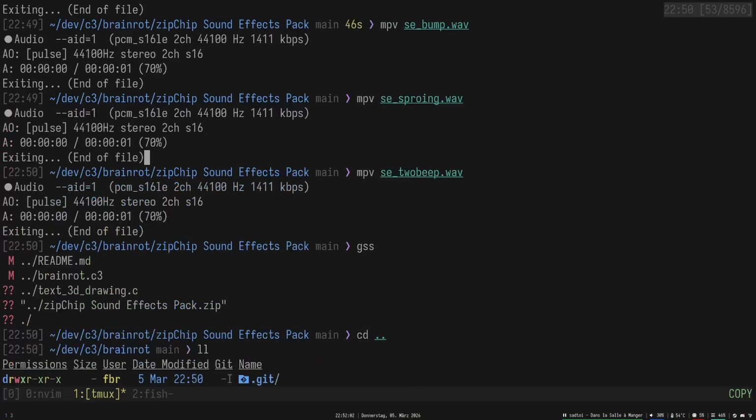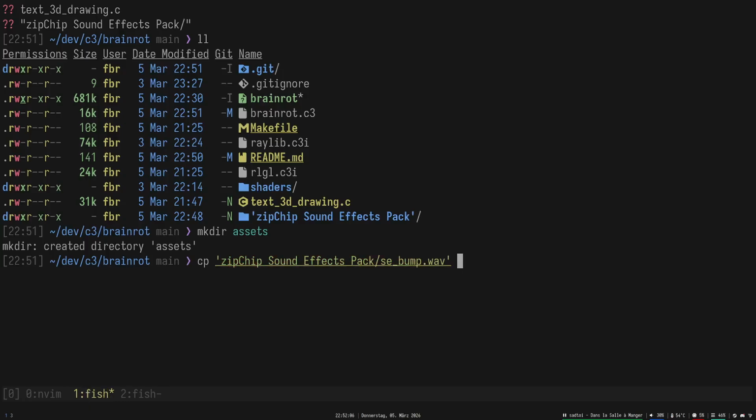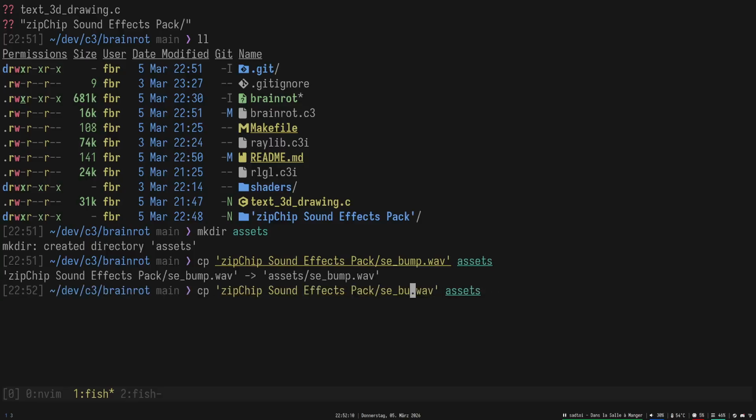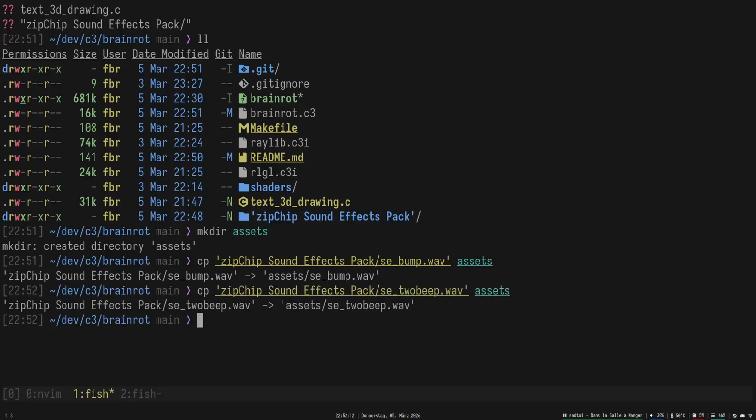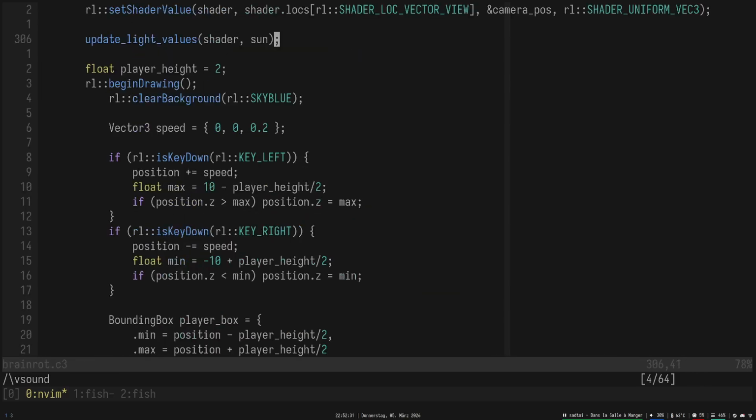I want bump and 2 beep. Bump into assets and 2 beep into assets. Okay. And we'll say load wave. Yeah. So we're gonna say at the beginning.